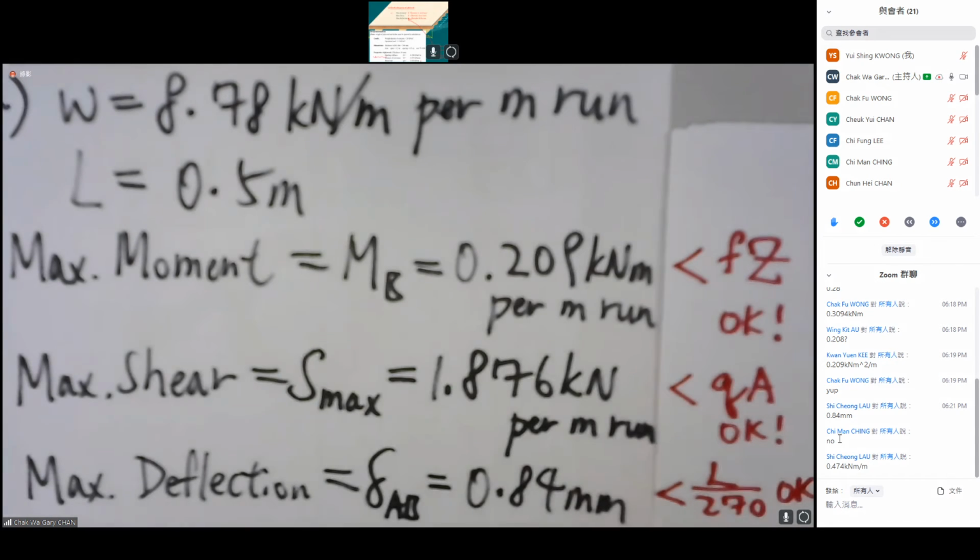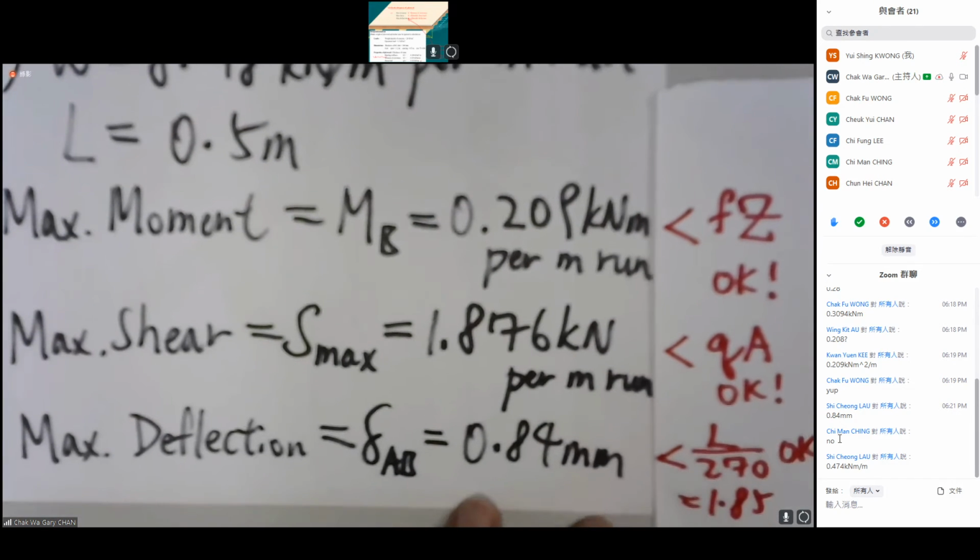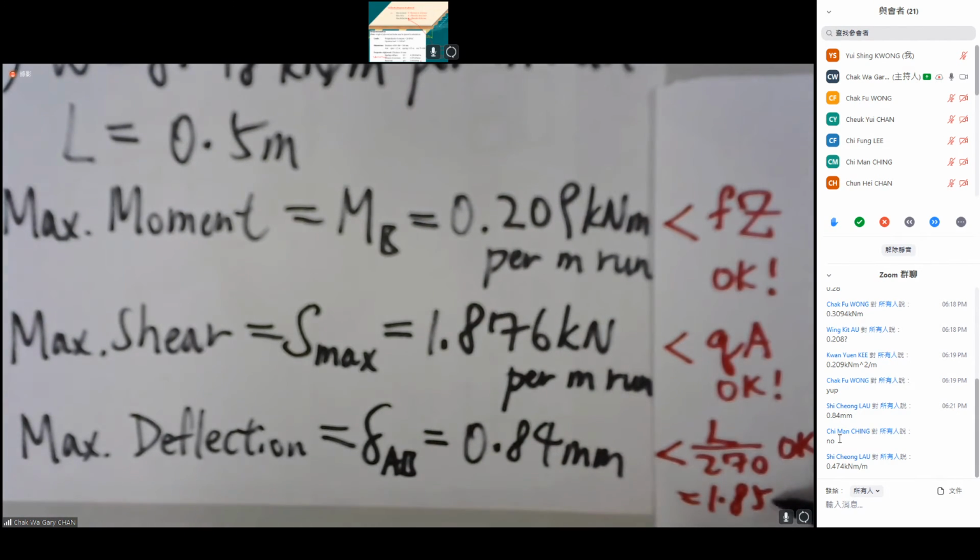But I think it should be okay. That is, L is 500 millimeter over 270. And this will give you 1.85 millimeter.